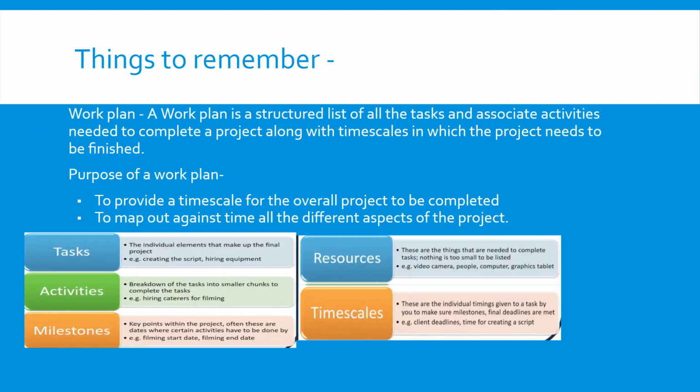So, things to remember: a work plan is a structured list of all the tasks and associated activities that you need to complete a project, along with timescales. The purpose of a work plan is to provide a timescale for the overall project to be completed and to map out against time all the different aspects of the project. What to include in work plans: tasks, activities, milestones, resources, and timescales.